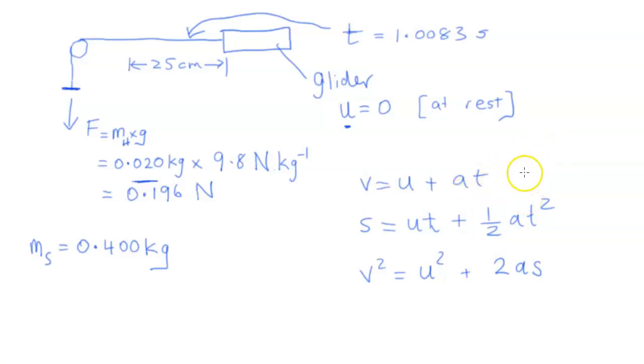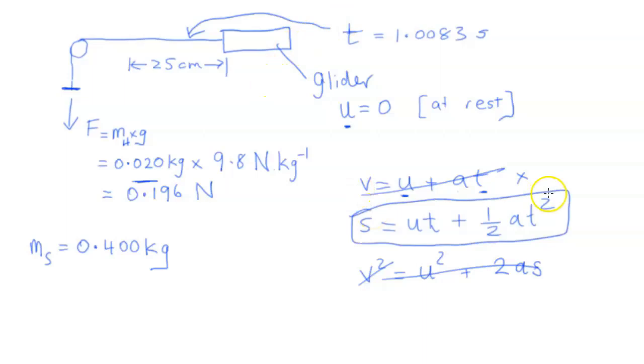We can't use this one. We do know the time, we do know the initial velocity, but we don't know the final velocity. So we can't use this one to determine acceleration. This one doesn't offer us time, plus we don't know final velocity, so this equation is no good to us. So this is our starting equation that we're going to use to determine, from the displacement and the time and knowing the initial velocity, what the acceleration is due to this accelerating force.